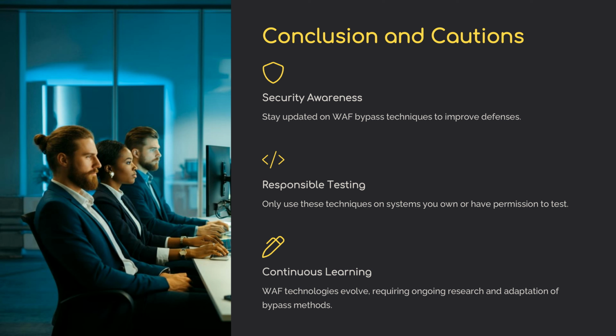Equally important is the concept of responsible testing. It's imperative to apply these techniques exclusively on systems you either own or have explicit permission to test. Unauthorized use is both unethical and illegal, and it's important to adhere to the guidelines of responsible security research. Finally, continuous learning is necessary due to the dynamic nature of WAF technologies. As these systems advance, so too must your techniques and understanding. This demands ongoing research, adaptation, and refinement of your methods to stay effective and relevant in the field of cybersecurity.